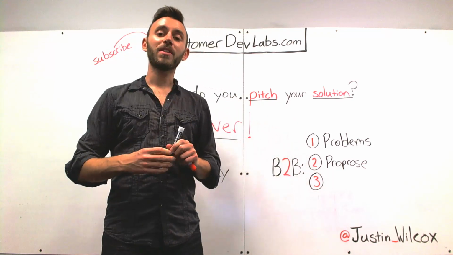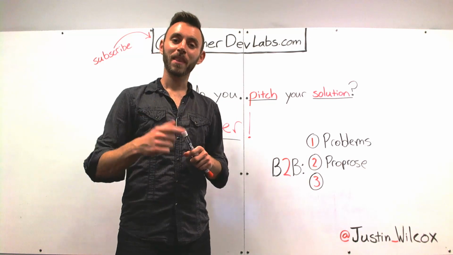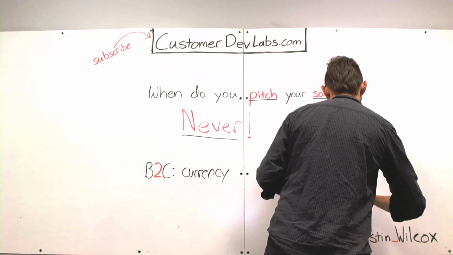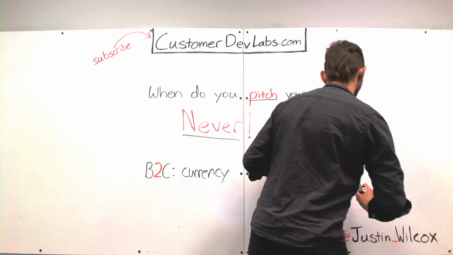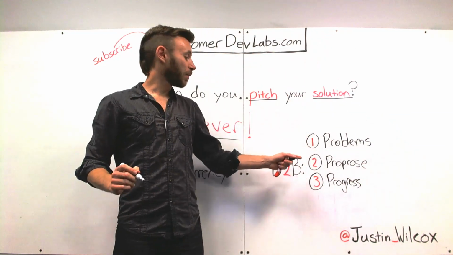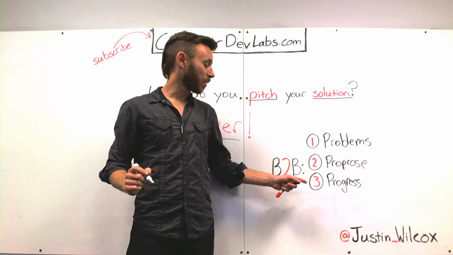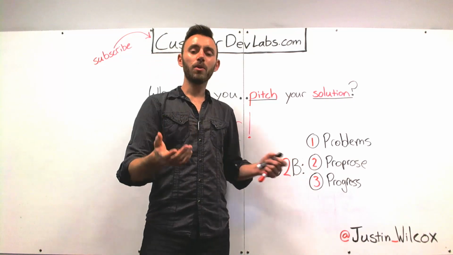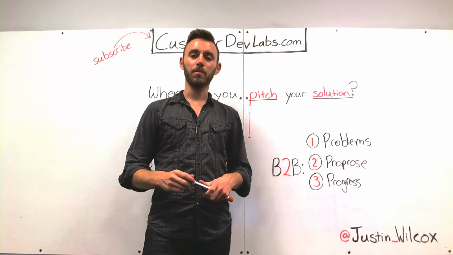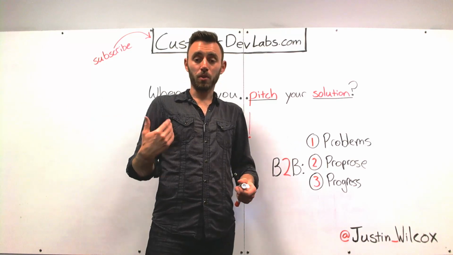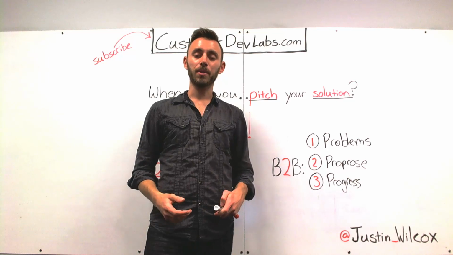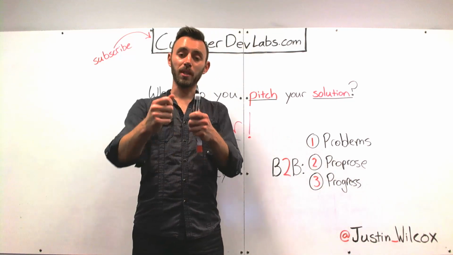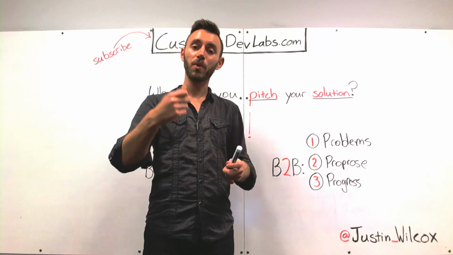And now it's up to the next phase, which is the most fun. This is all about progress. Once we agree that we've got the problems in line, and we think that we can solve the problems together, now it's simply opening up the dialogue to say, what do we need to do to make progress on solving this problem? You think that we've got a solution, we think we've got a solution, what are the next steps? From here, you're going to have a list of to-do items, things that you'll need to do and things that they'll need to do, with a deadline.